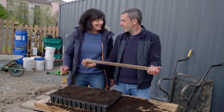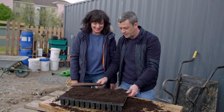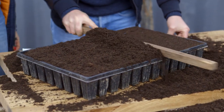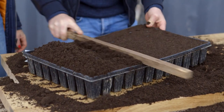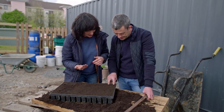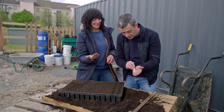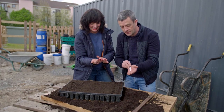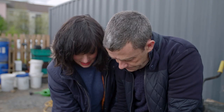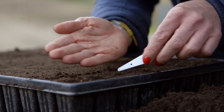This is my most valued piece of equipment in the garden — a little stick. We use that to scrape off the excess and get a nice flat surface across the top. Then we make a little indentation in each of the modules with your fingers — there's a little groove in the hand. Use that to get the seeds all in a row and drop just one per module.